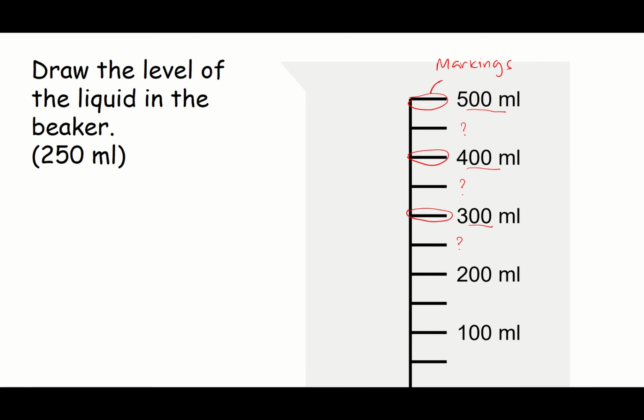This is very often the case because if we were to label every single marking, you will not have a lot of space and it will look very, very cluttered. And so that's why there are some markings that are labeled and some that are not. So the difficulty in reading the scale is really finding out how we should read the markings that are not labeled.